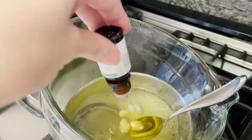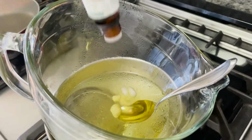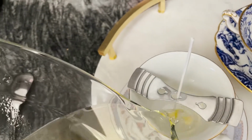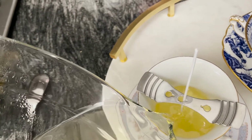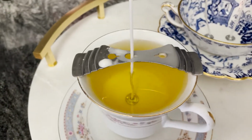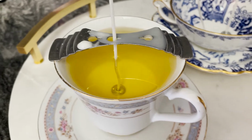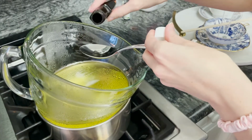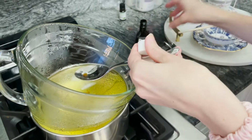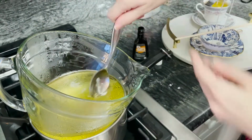I added peppermint essential oil to the wax so it would smell like a candy cane for the holidays. Then I just poured my wax to the top of the teacup. In the other cup, I made a vanilla peppermint candle, so I added in some vanilla extract before I poured it in.